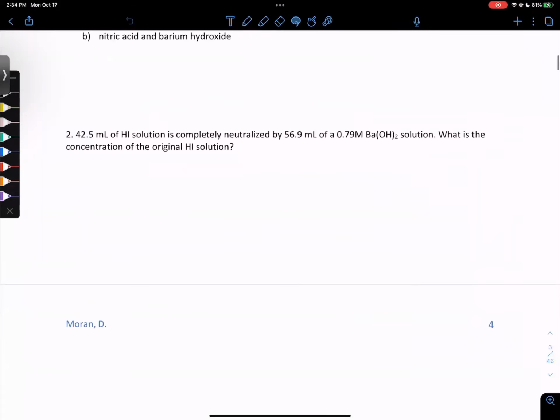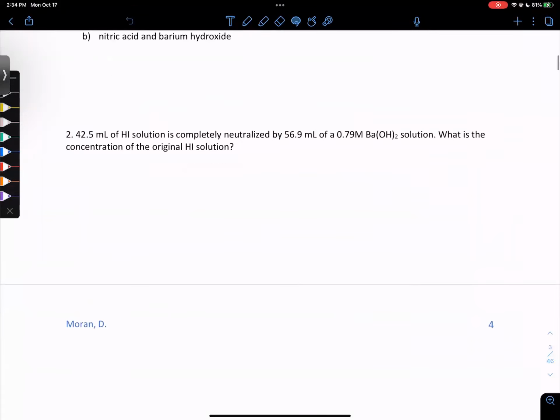For delta H of formation, you're going to have a couple of problems like this on your exam, maybe just one. The delta H of formation is the amount of heat either lost or absorbed by a reaction when it forms 1 mole of a compound. Say you want to form water. It has to come from its elements, so it would be H2, and we know H2 is naturally diatomic, so it's H2 and not H alone, plus O2 gas produces H2O.